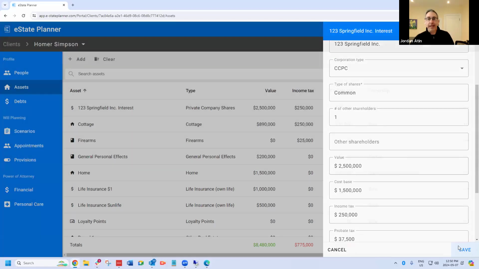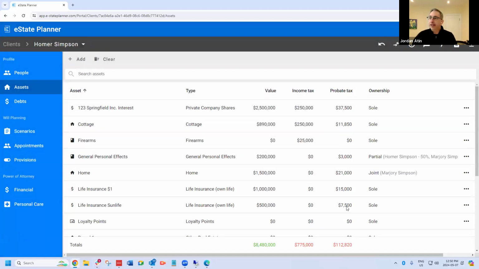Now, there are cases where a client says, I want this property that I don't own, that's owned by a corporation that I control, to be dealt with in a certain way. Right, so the client owns 100%, but they need to leave a trust for the home that's owned by the corporation for some person.